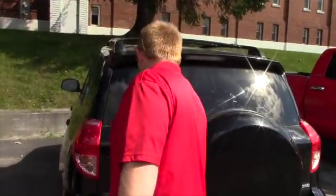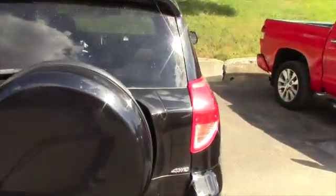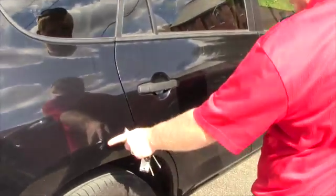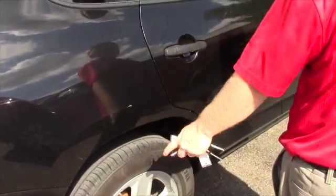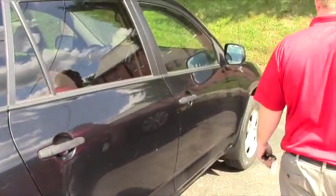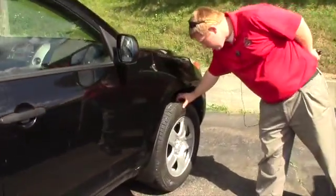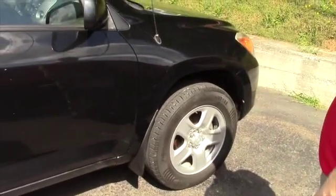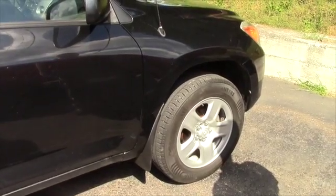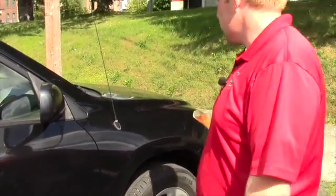Of course, you got the rear windshield wiper and the tire on the back of these RAV4s, but nice cover on those as well. This side had the ding. I'm just trying to see a little bit right there, and you can see that little white mark, and it's kind of on the edge of that as well. But the miles are really low on this one, and I don't know if they're a brand new set of tires, but I tell you what, if they aren't brand new, they are extremely new. Set of Nokian tires on there with a ton of tread left. So great bet on this overall.